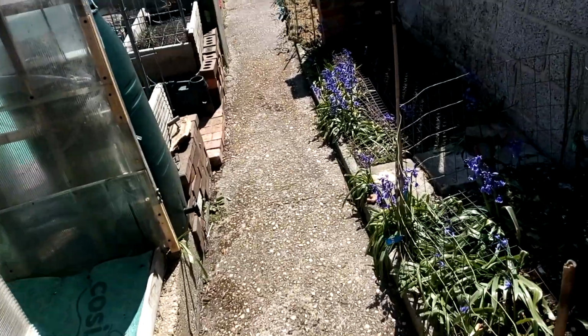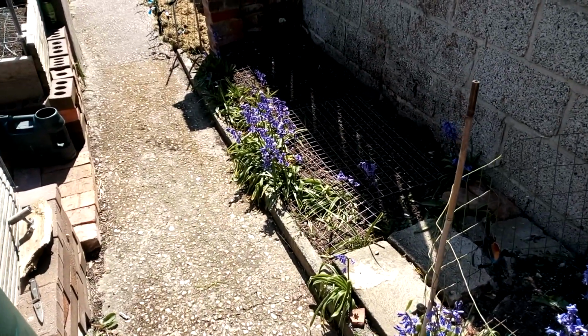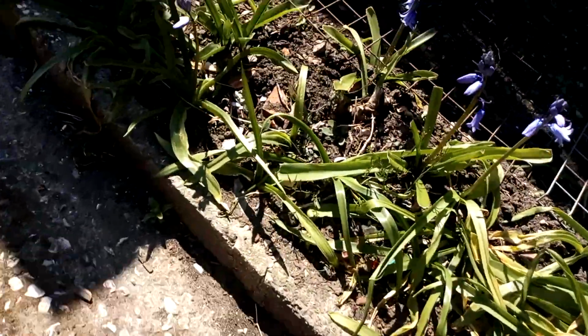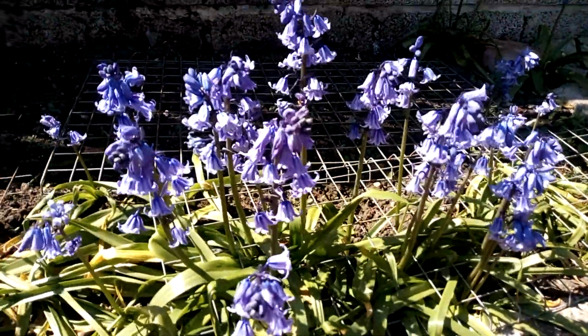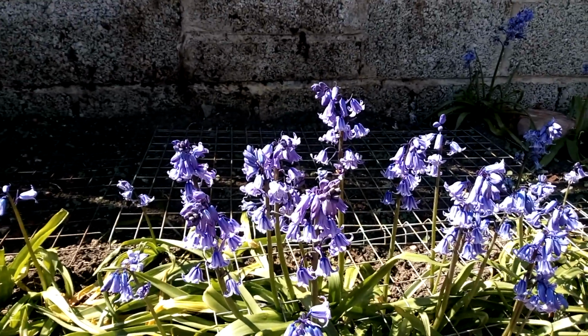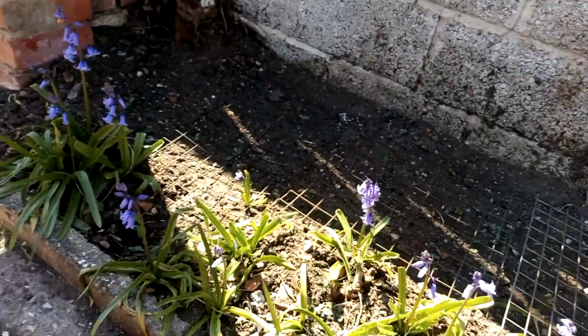That'll do. And when these bluebells finish, I shall have to dig them all out, try and get all the bulbs out. They are pretty though, aren't they, even though they are the French ones. Look. They're lovely. I like the colour. Shame I didn't have any daffodils there as well, isn't it?